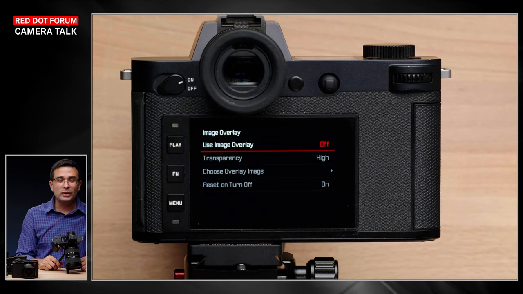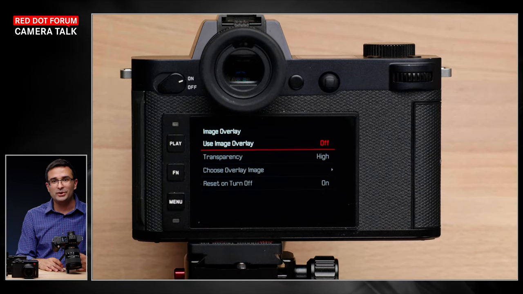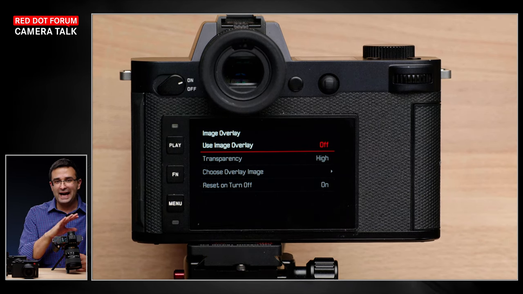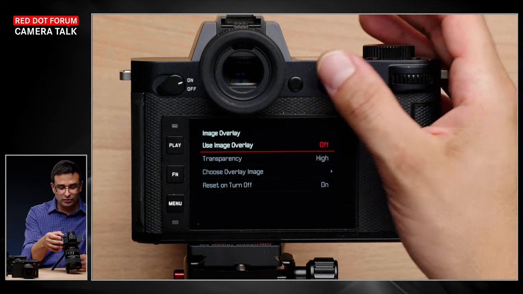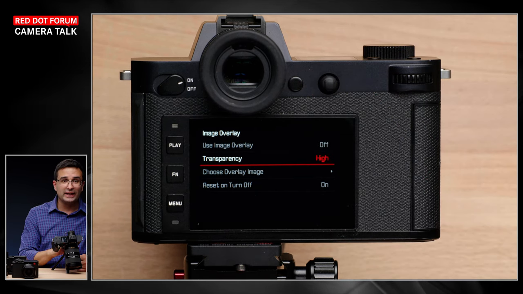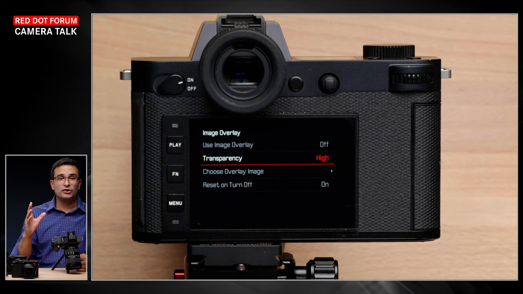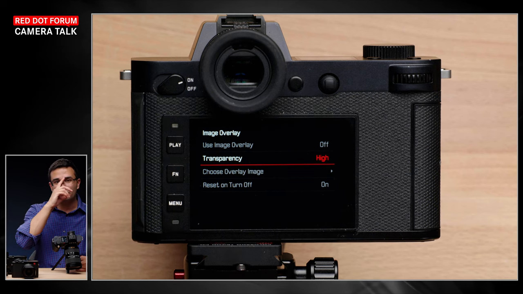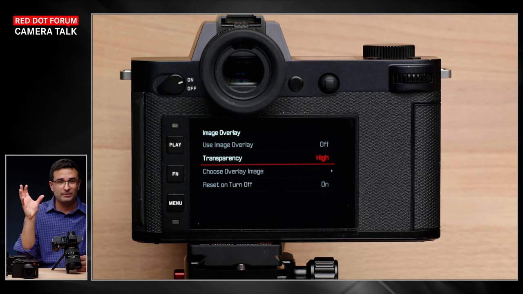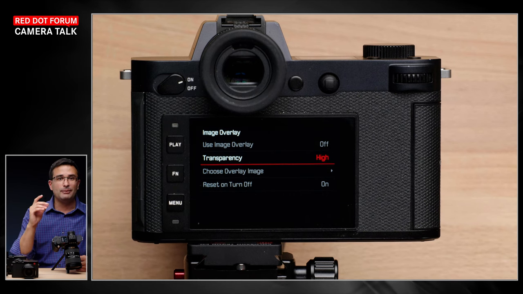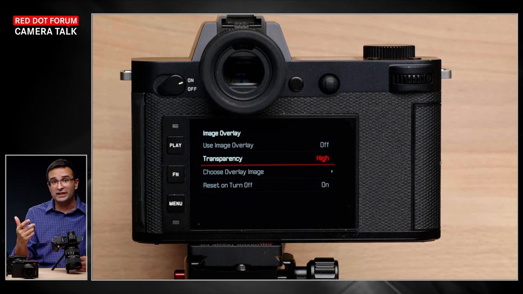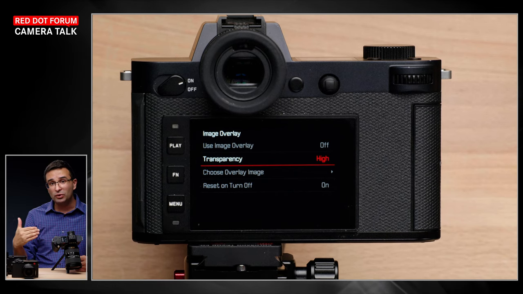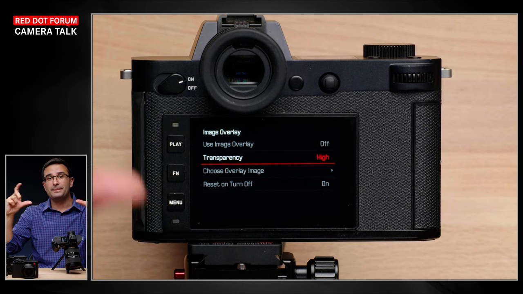Image overlay. This is a feature that was added in firmware. What this allows you to do is take a picture that's already on the memory card and have it at sort of half opacity, or you can choose the transparency here, overlaid over the live view. So if you're shooting something that has to be repeated to a certain format, let's say I'm photographing some of our used inventory and I want all the M cameras to be in the exact same spot of the frame, or if you're doing a photo of a certain scene over a course of time and you're going back to that location, you can have the photos that you took before overlaid so you can frame it up exactly the same way.